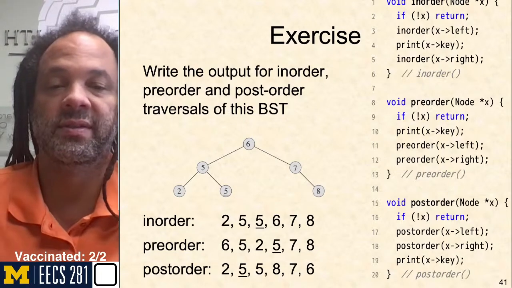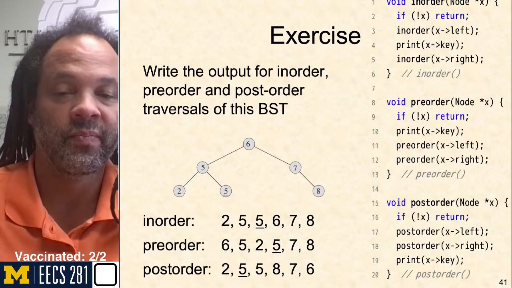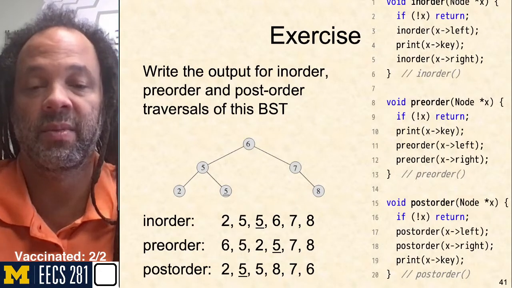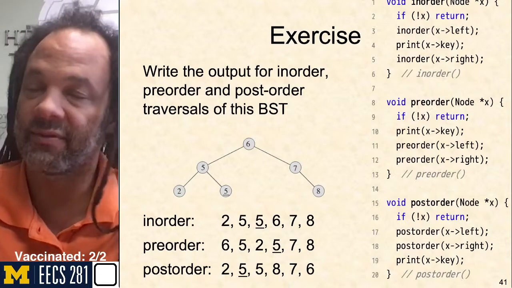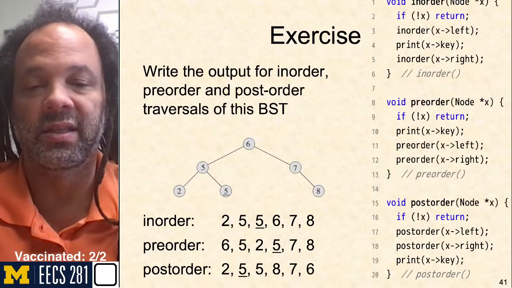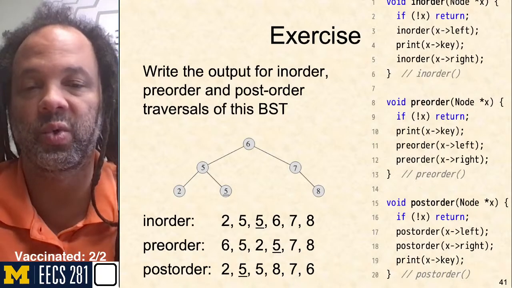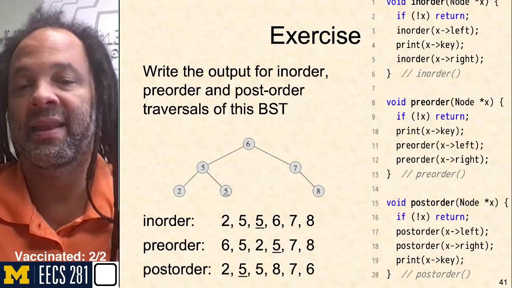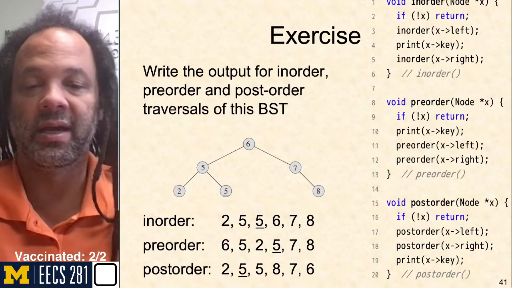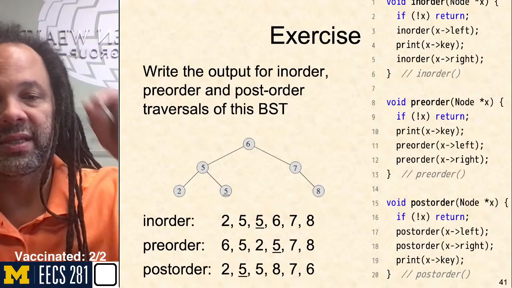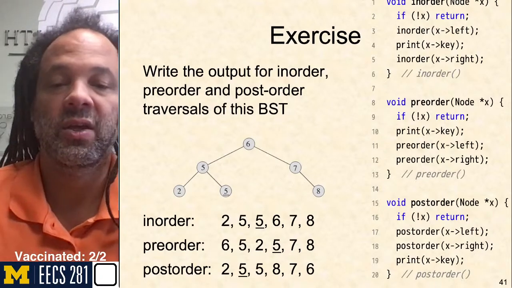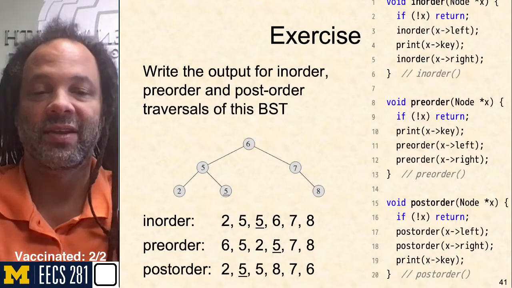post-order traversal with the 6, the root, showing up last there, and the post-order traversal always has the lowest leftmost item first. So the post-order traversal starts with 2, the underscored 5 now, and then the normal 5, 6, and 7 and 8 from the right-hand side come out in that post-order order, which is 8 first, the lowest one, followed by 7, followed by 6. So our post-order traversal gives us 2, the underscored 5, 5, 8, 7, and then 6.